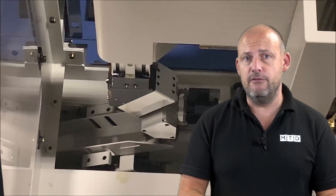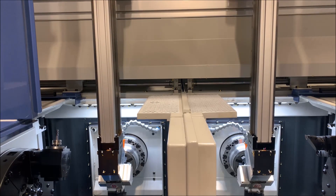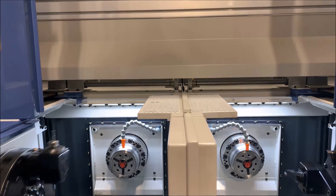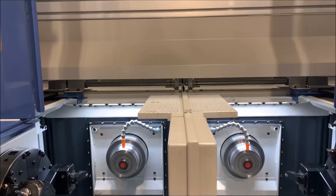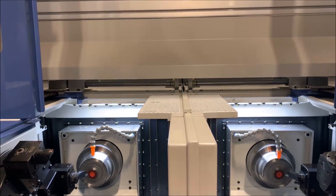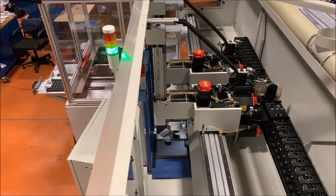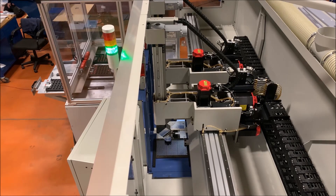Some other areas of importance which make this machine different: by having the platen type layout you get the optimum in speed and accuracy. There are fewer moving parts and it's faster to get from tool to tool. The machine has a tiny footprint — just one meter by 2.6 meters, which includes a swarf system. With the gantry loader this increases to 2.2 by 2.4 meters, and for those excited by the prospect of using a cell like this to improve productivity, you'll need to know the sizes of parts it can handle.